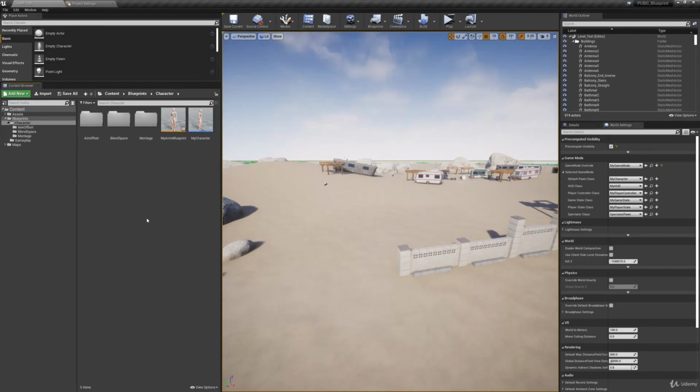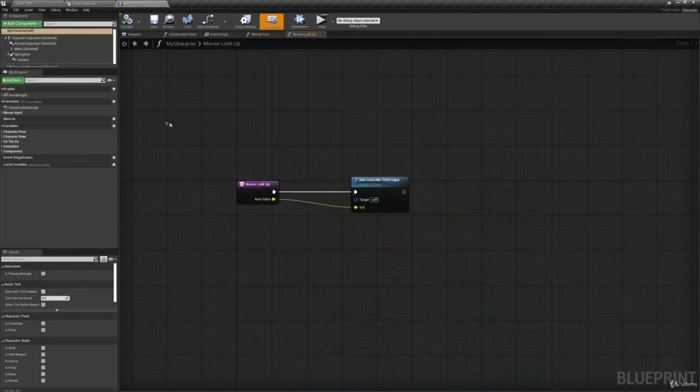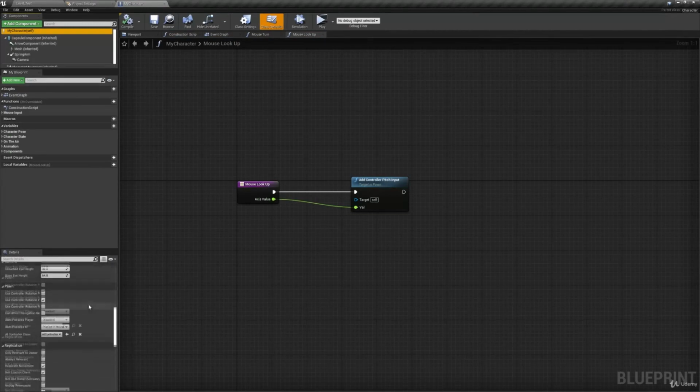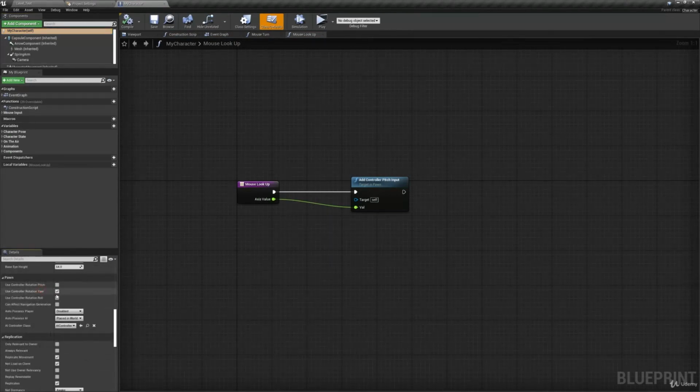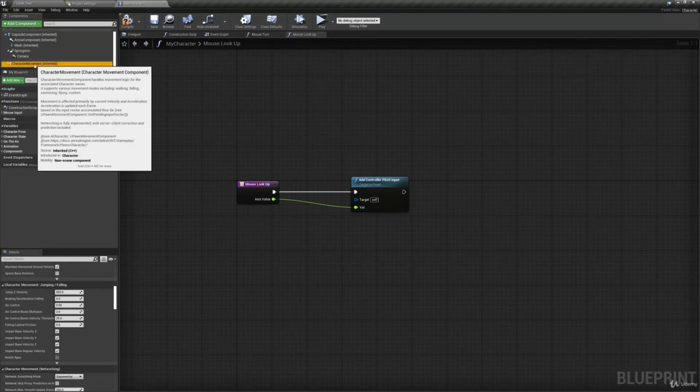When the Alt key is pressed, move the mouse to rotate the viewport without affecting the character's current movement direction. In this lesson, we're going to create this feature. Let's start by changing a few default values. Open my character. Select the root component in my character. Find Use Controller Rotation Yaw in pawn and uncheck it. Later, we decide when to use the controller's rotation through our controls.